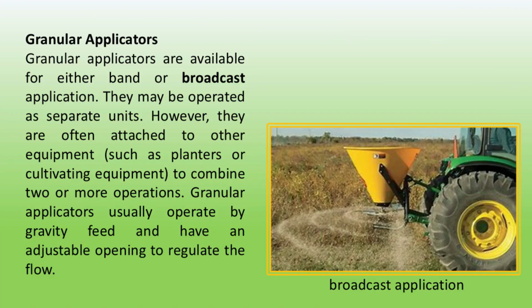Another type of applicator is going to be a granular applicator. Granular applicators are available for either band or broadcast application. They may be operated as separate units. However, they are often attached to other equipment, such as planters or cultivating equipment, to combine two or more operations. Granular applicators usually operate by gravity feed and have an adjustable opening to regulate the flow.